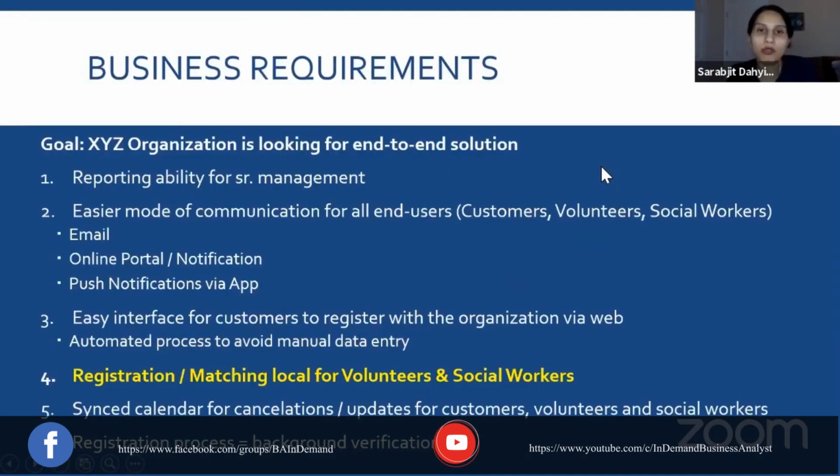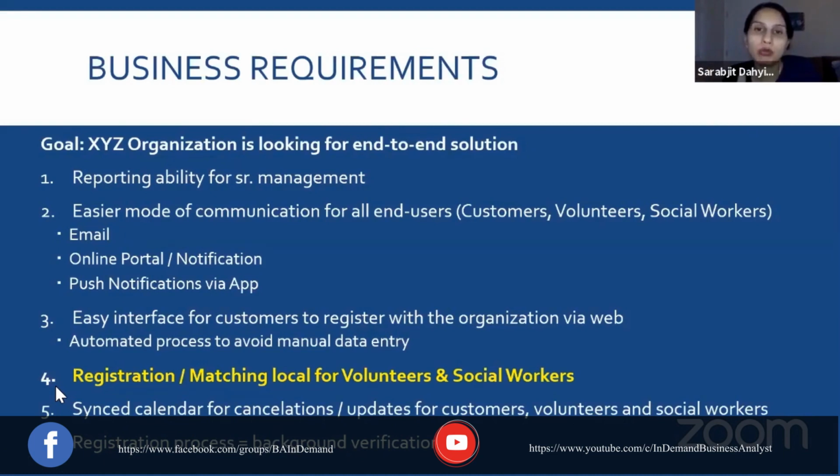So also part of phase 1 or part 1 of the case study, we together as a group identified requirements that we thought were valid for this project. So the overall goal was that XYZ organization is looking for an end-to-end solution, but we outlined 1 through 6 requirements, and in some of the artifacts that they're looking for, they wanted us to dive deep in one business process.